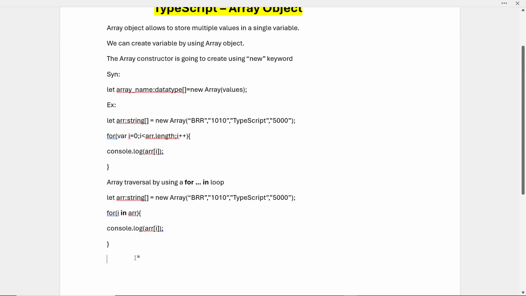So the next one I'm going to talk about is the spread operator in TypeScript. What is this spread operator in TypeScript? Before we discuss this, as we have already talked about arrays and the array object, we'll see array methods here, and after that we'll see the spread operator. So we have different kinds of methods as part of the array object.